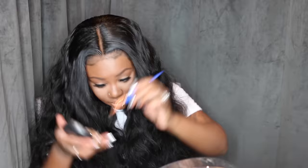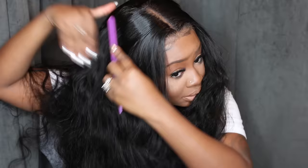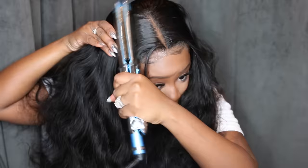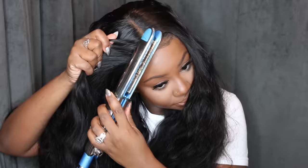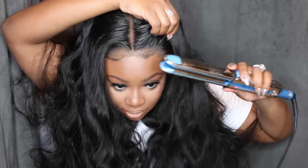I really liked what it looked like as a side part but the hair is so full I felt like it was going to be in my face, so I did my go-to center part. I add mousse to the crown and then seal it in with the flat iron — this makes for a more salon look. I'm going to go over the part with powder. You want to brush the hair on the lace frontal backwards to make sure it's covering that line of demarcation where your tracks and frontal meet — you never want to be able to see that from any angle.